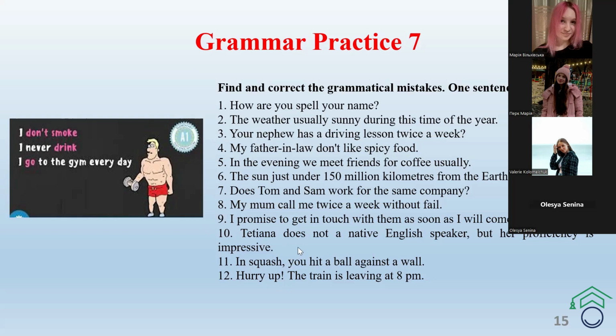Tatiana is not a native English speaker. Yes, yeah. We don't have an action in this sentence, yeah? It's just a fact. It's a state. She is not a native English speaker, yeah? When we talk about facts or states, we use be. And when we talk about actions, we use other verbs, yeah? For example, "Tetiana doesn't speak English" is an action. But she is not a native speaker, it's her state. So we need be. Tetiana is not a native speaker. Okay, one more sentence.